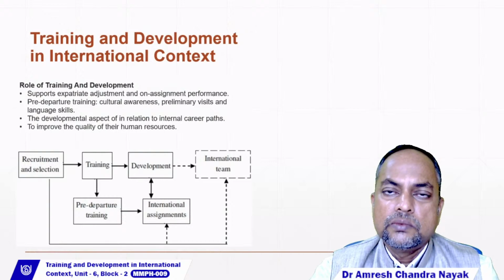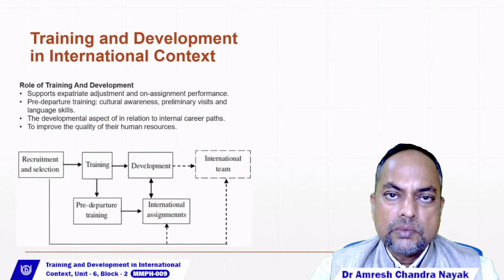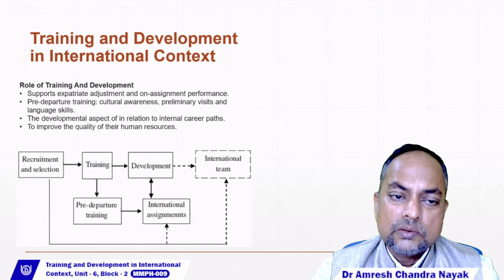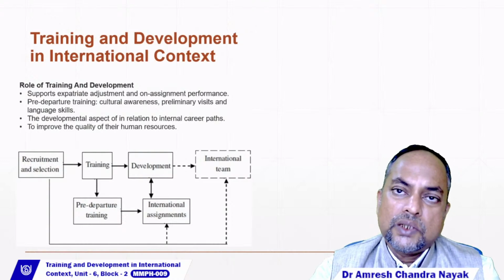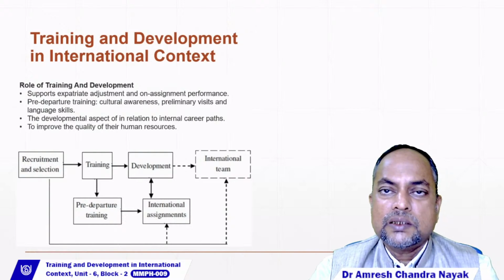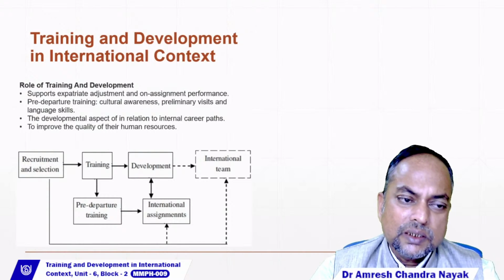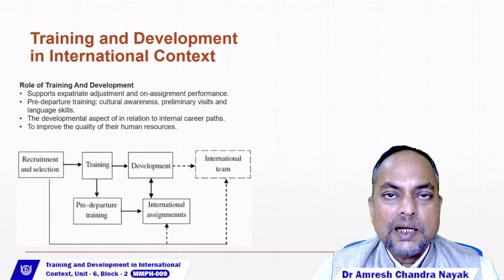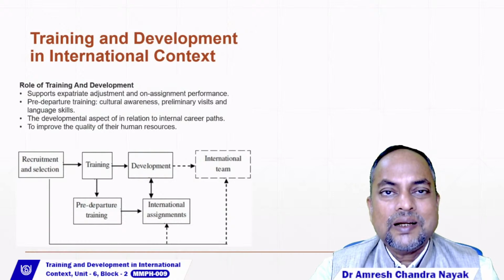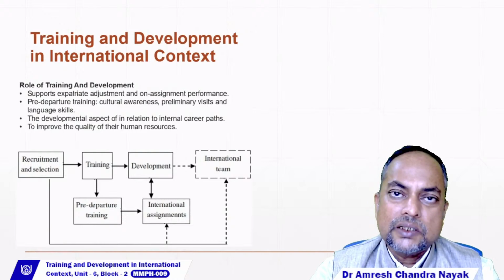But overall, we have the objective that these international assignments should focus on the development of human resources. The quality of human resources should be enhanced. The adaptability of the human resources should be enhanced. Overall, we can say that it's human resources which can bring success. So the basic process, as you can see in the diagram, is that we are recruiting people, but recruiting people is not the solution. Ensuring that the people who are recruited are properly utilized in the organization, and the role of training and development is highly significant in that process.